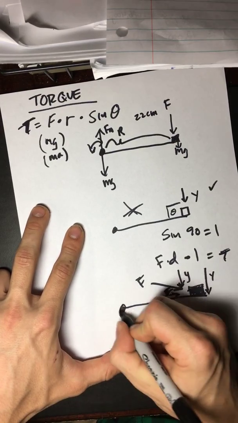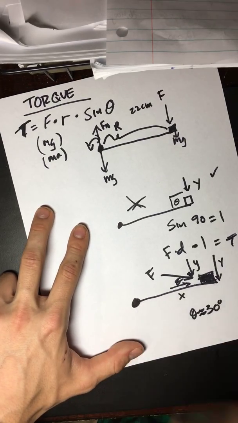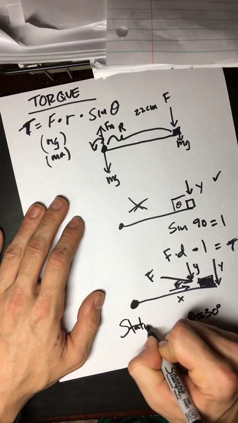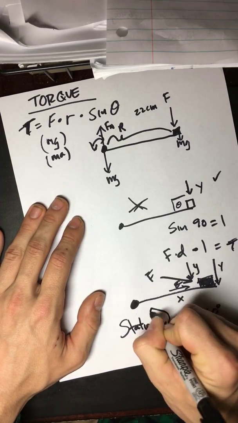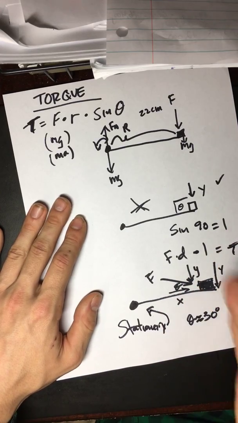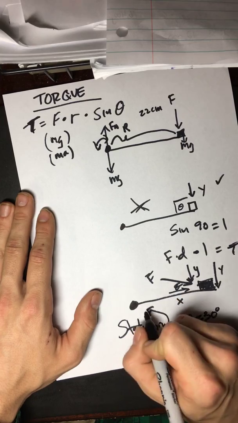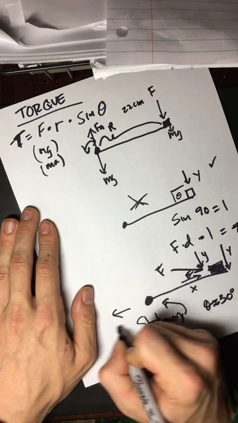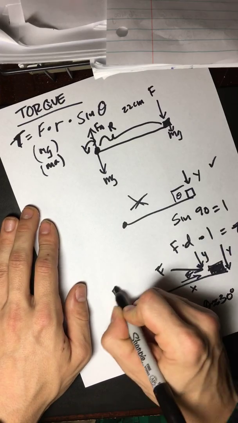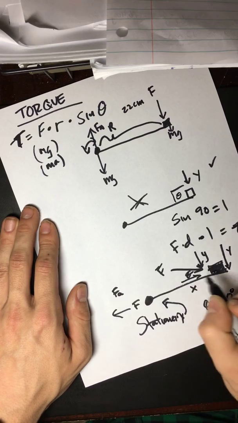My x component, though, is canceling on this axle, right? So my x component is actually canceling, and it's not moving because this axle is stationary. So it's not actually going to move in that direction, but it's going to move in the y direction, okay? So basically what we're seeing here is it's working against the axle. My axle is applying a force in this direction, while I'm applying a force, right? This is the force applied, we'll say force A, right?